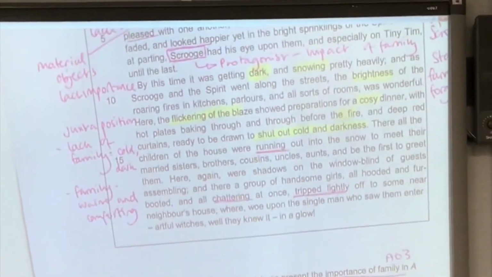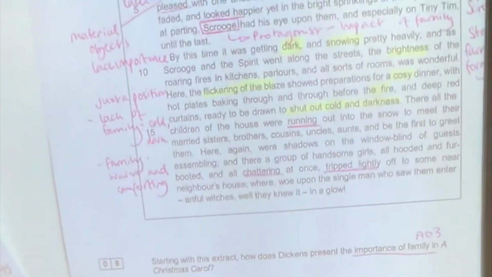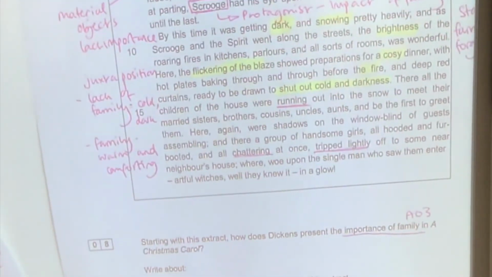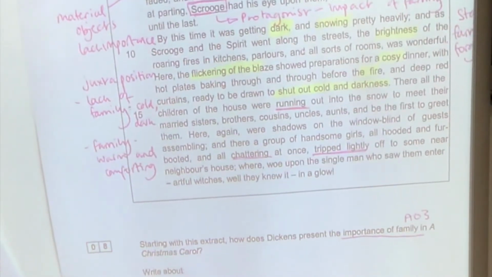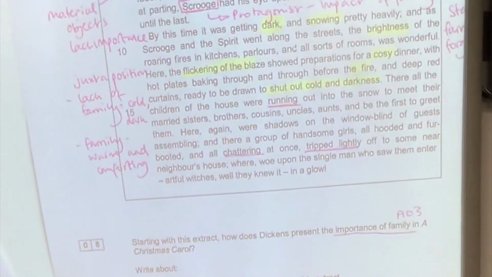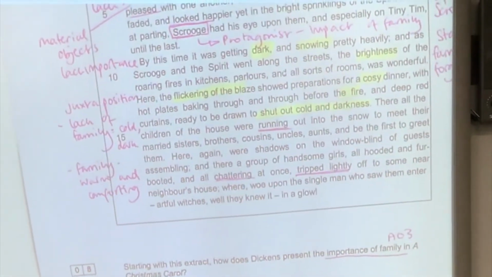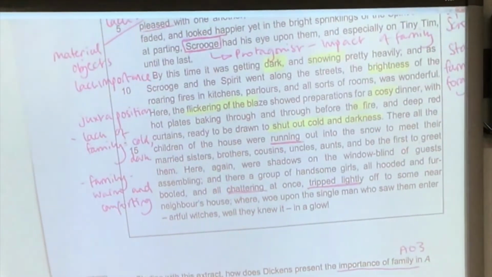Therefore, I can argue as I go through, yes, that is true, because look how unhappy Scrooge is, for example. Look at Fred and his family and how happy they are. Look at the Cratchits and how happily they live. This idea that it can be argued for and against all the way through. So, I'm going to make a note of my line of argument just down here.